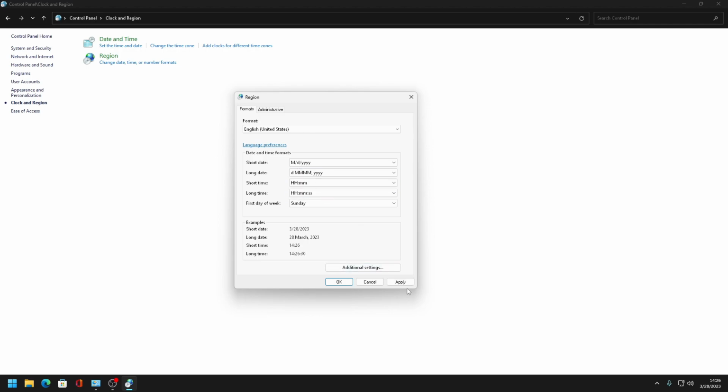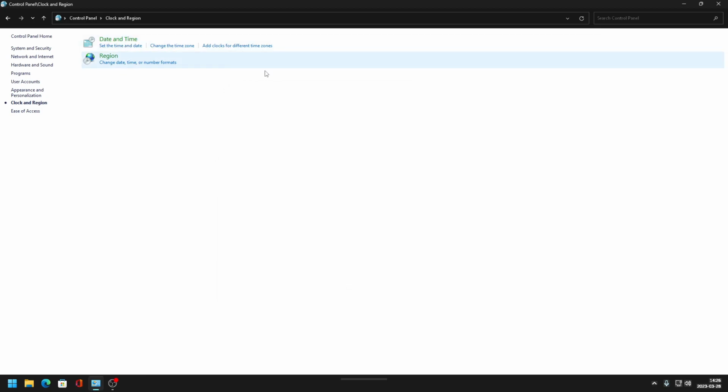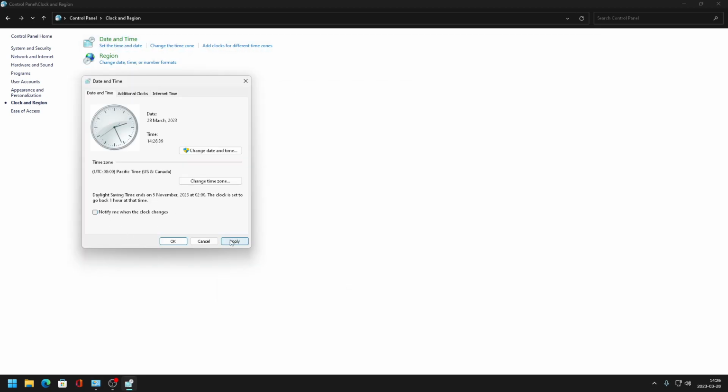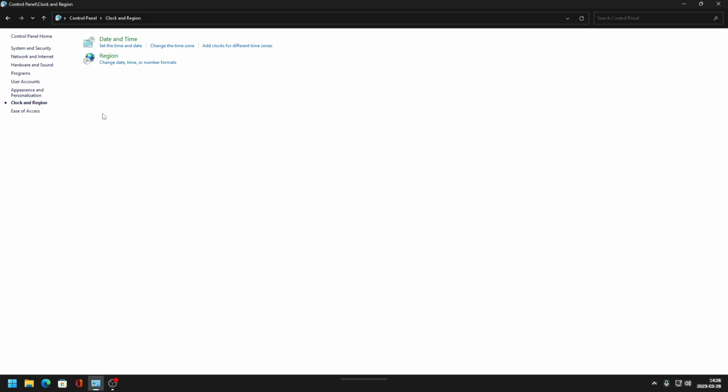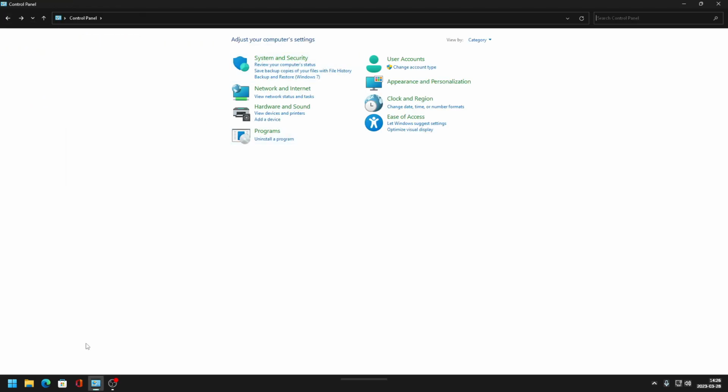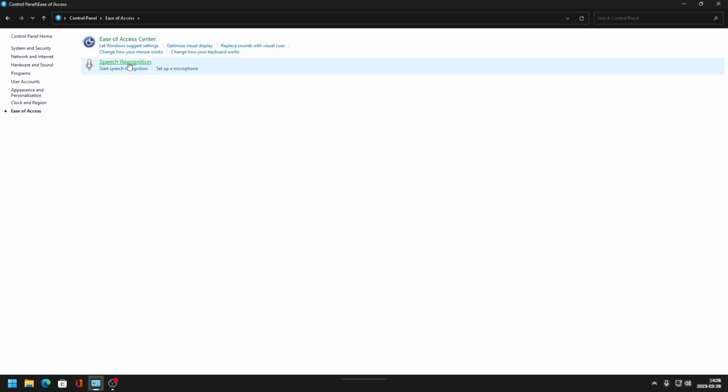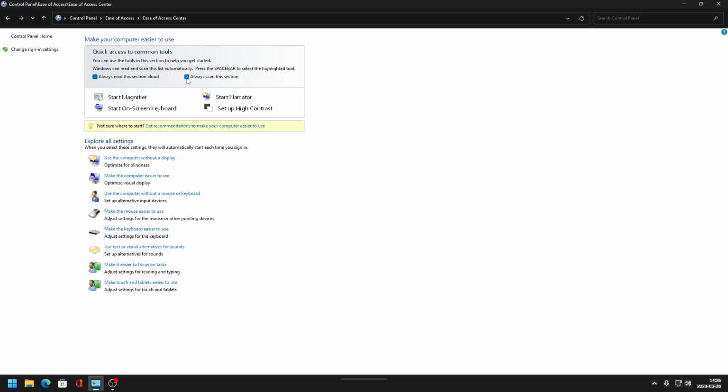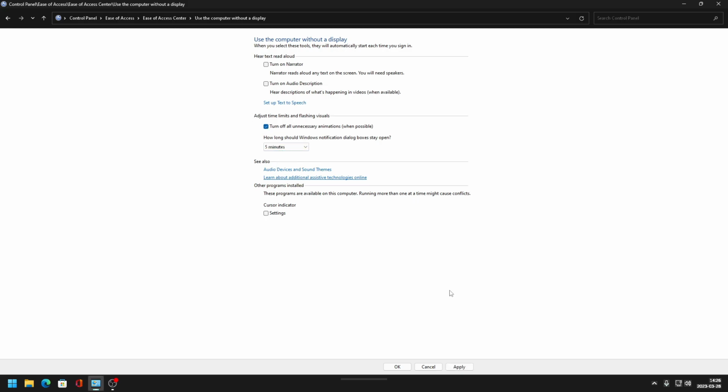See this that way. Nice. Okay. Notify me when the clock changes. No, I don't want this. And access. Okay. No. Always scan this. Check this section. Yeah. Okay.